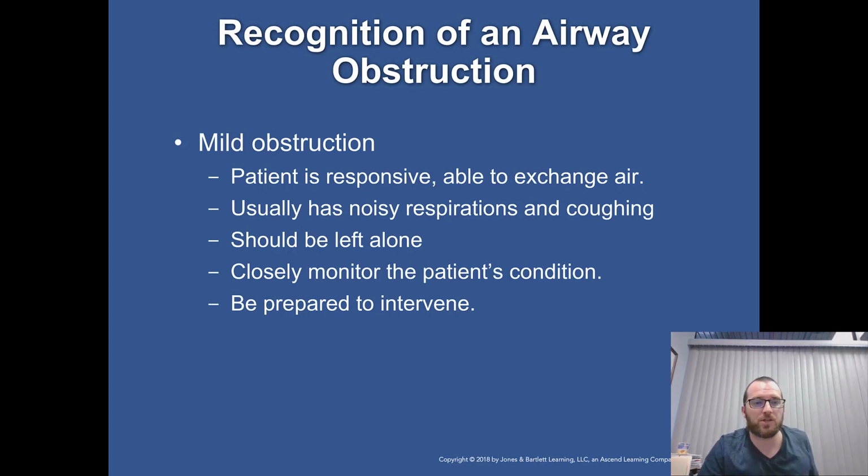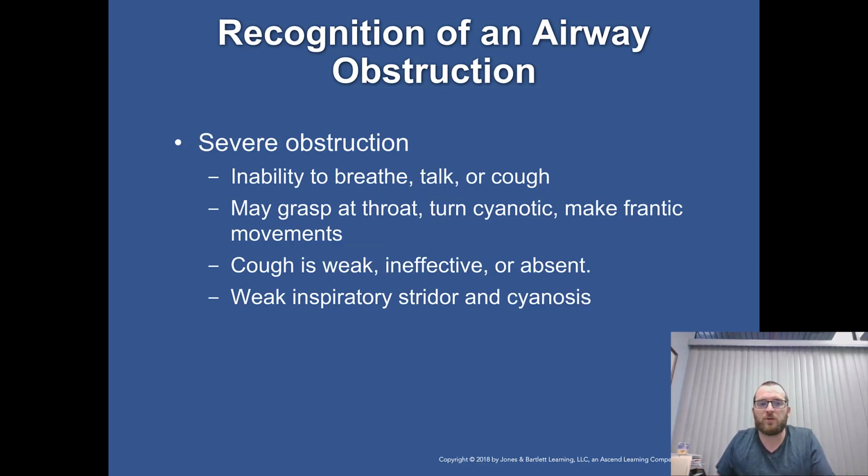So if you have a choking patient and they're coughing, you hear the stridor, you hear whatever it is, but they're still moving air, we're not doing anything, right? It's only once it moves over to a severe obstruction that intervention is indicated for us, and we actually get involved and start intervening. So they can't breathe anymore, they can't talk, they're not coughing, may grasp at their throat, turn cyanotic, make frantic movements.